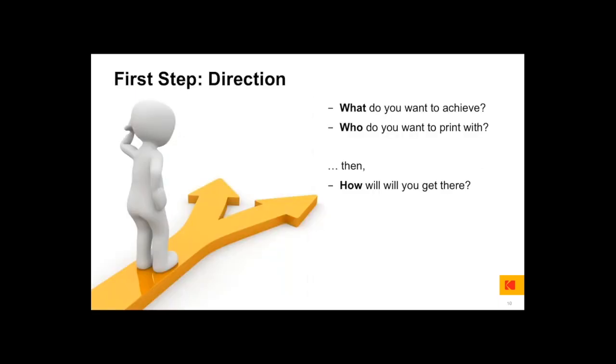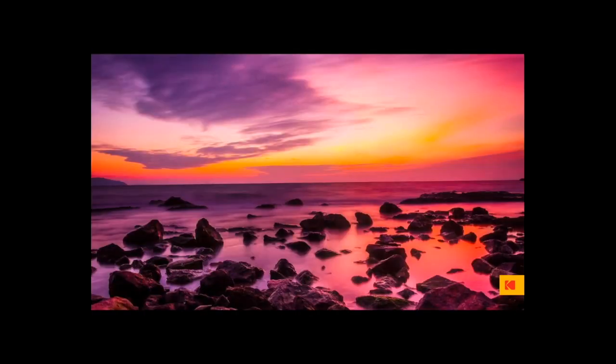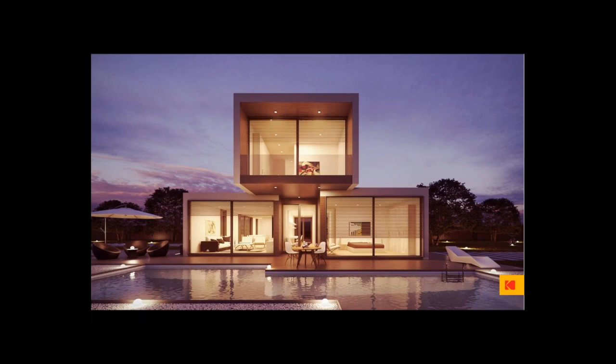Looking at this from the perspective of someone in print production, you may ask yourself: what do I want to achieve, and how do I want to print this? But in the world of design and creating things, it works quite differently. Color management there starts with open skies and an open mind. You look for creative things, new perspectives, and innovative results. You want to be creative. So color management is also a foundation for building your designs.